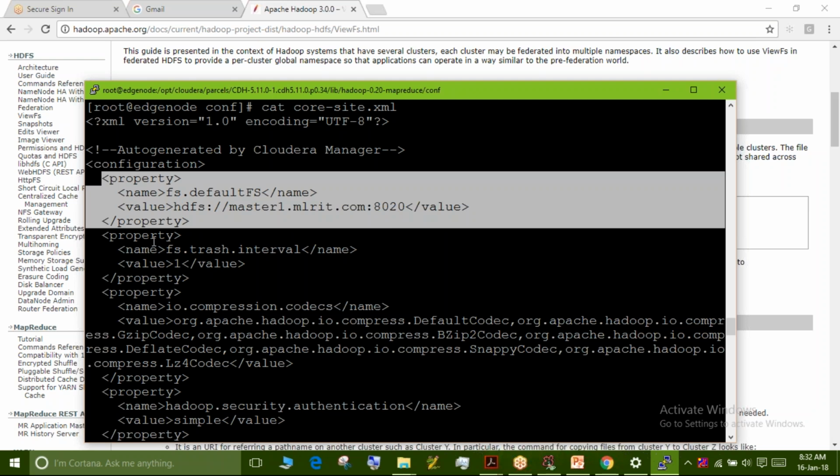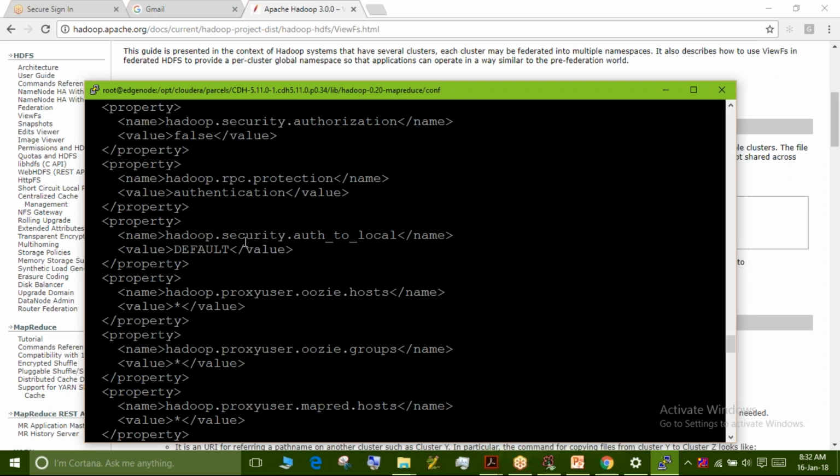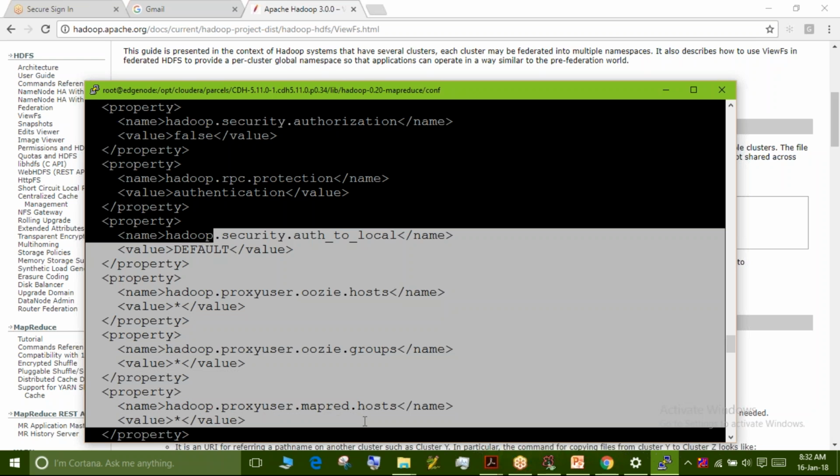What is the trash interval and what is the compression codec? What are the security authentication and authorization settings? All those details are specified as part of your configuration files. The file names may be different: core-site.xml, hdfs-site.xml, mapred-site.xml, yarn-site.xml, pig-site.xml, hive-site.xml.